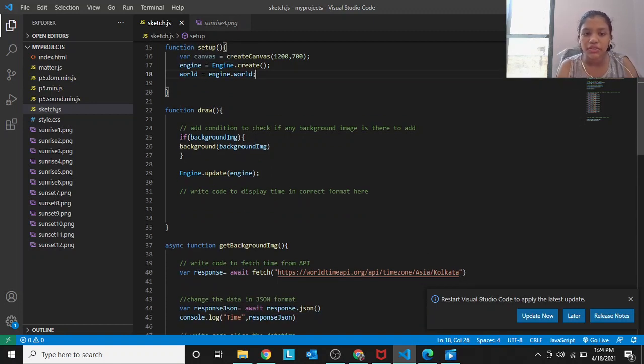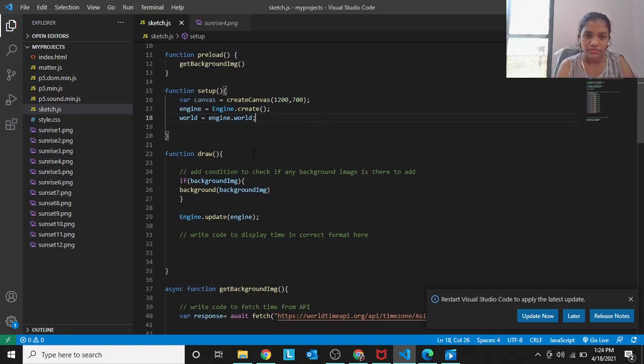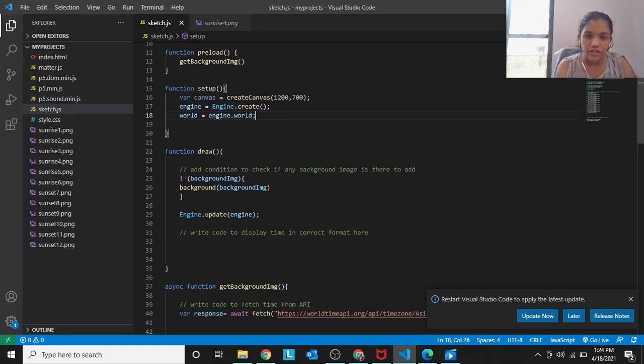Now let's go into the function draw. If background image is there, then background equals the background img.